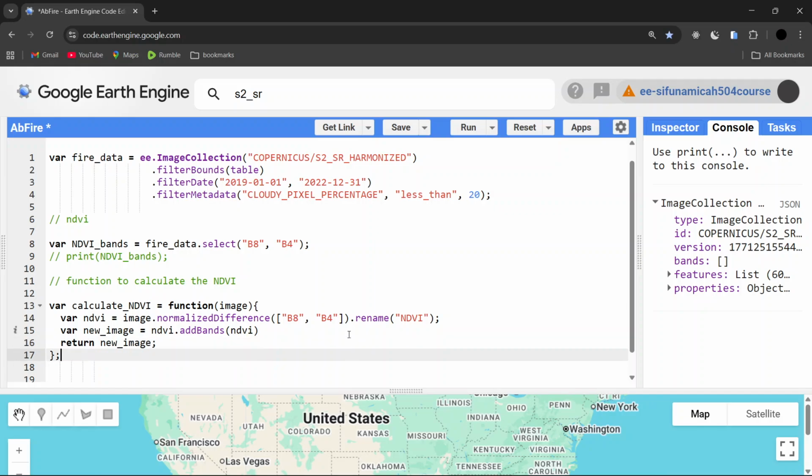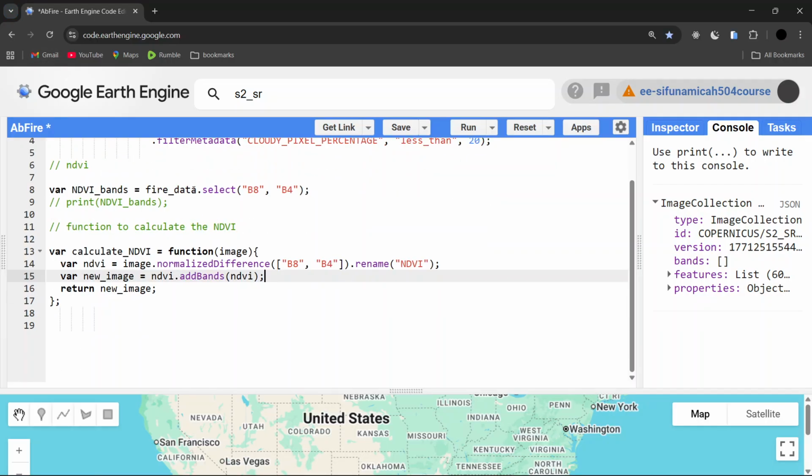So we have now calculated the NDVI, and we can also get the bands for the NDBI, which is the normalized difference built-up index. We just keep this function here for NDVI. We shall use it later on, so let it just be there.